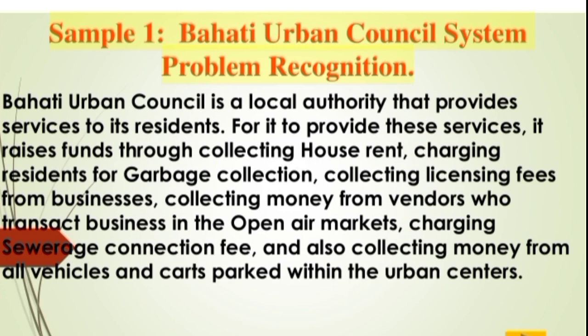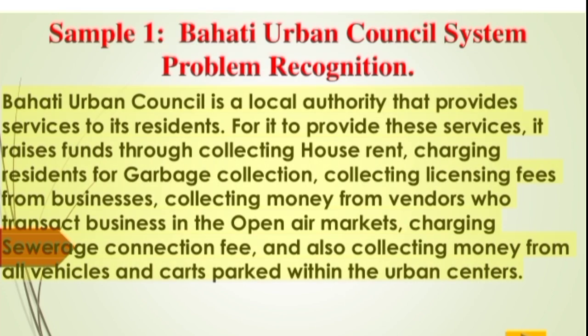Sample 1. Bahati Urban Council System. Problem recognition. Bahati Urban Council is a local authority that provides services to its residents. For it to provide these services, it raises funds through collecting house rent, charging residents for garbage collection, collecting licensing fees from businesses, collecting money from vendors who transact business in the open-air markets, charging sewerage connection fees, and also collecting money from all vehicles and carts parked within the urban centers.